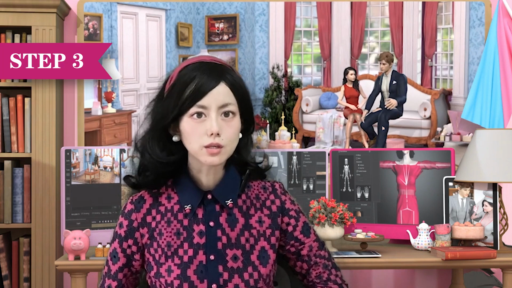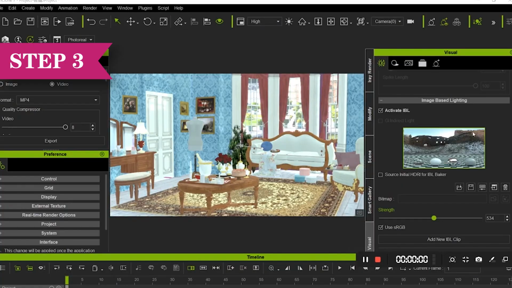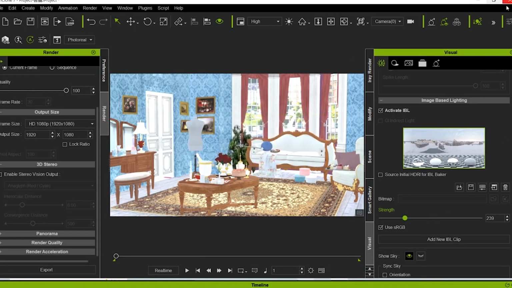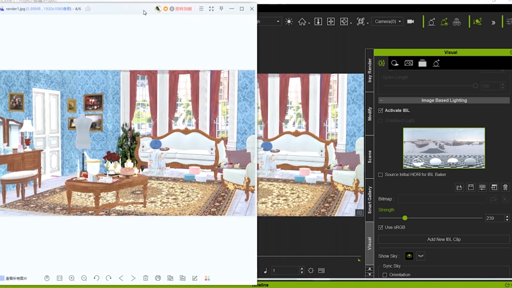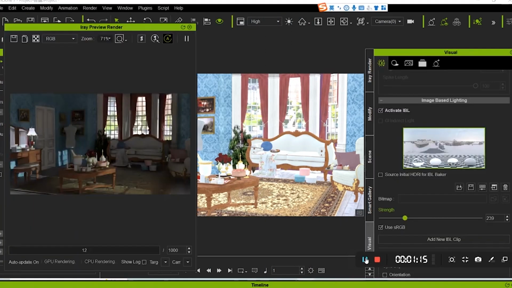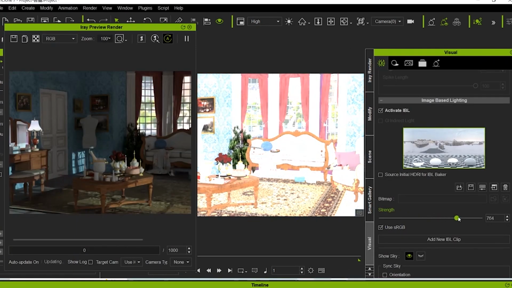Step 3. AI-generated scenes. Before AI tools were available, I built 3D scenes the traditional way, constructing walls, floors, and windows to create a space, then adding sofas, curtains, furniture, and decorative objects like flowers.